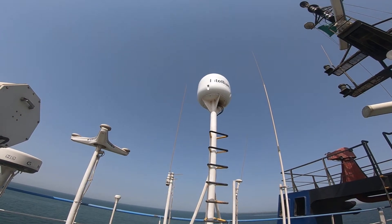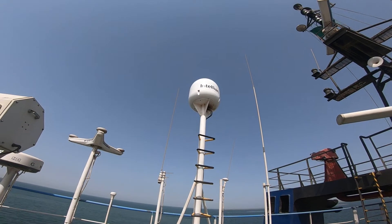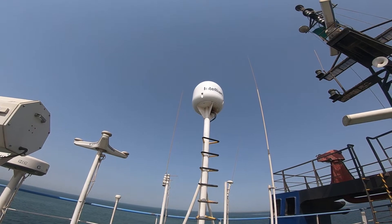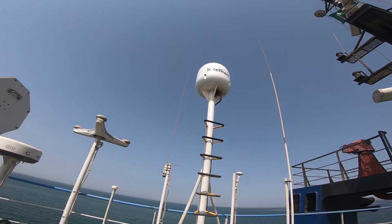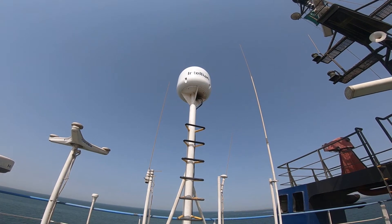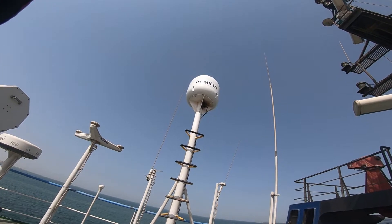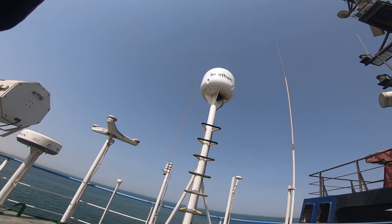What I will do now is try to load the region of the Antelian decoder and check what is the problem with the region setting. Because maybe it's not set correctly — they were the ones installing it when they arrived at the pier and I didn't have access to bring the antenna up. We'll go down there and try to load the region. This region here is approximately Asia, and it is under the UAE region.